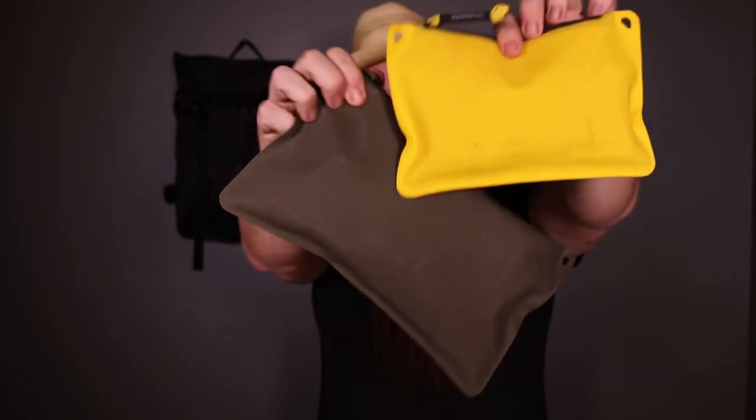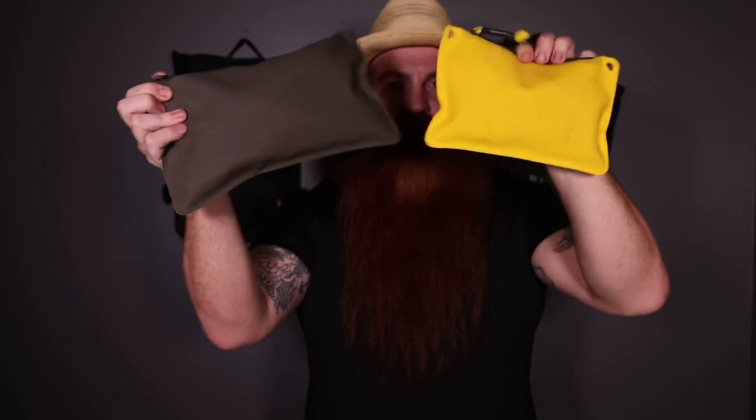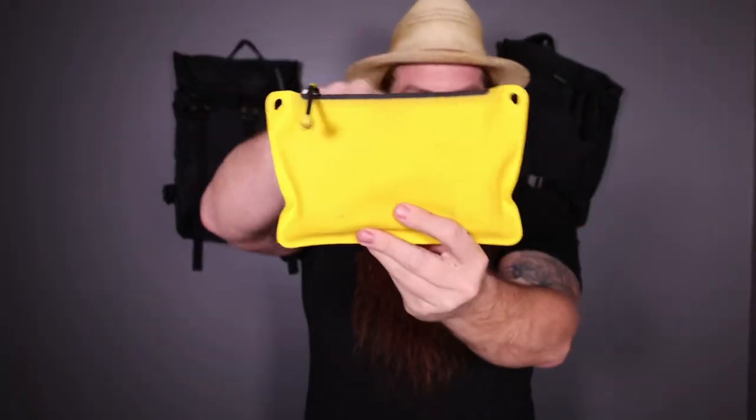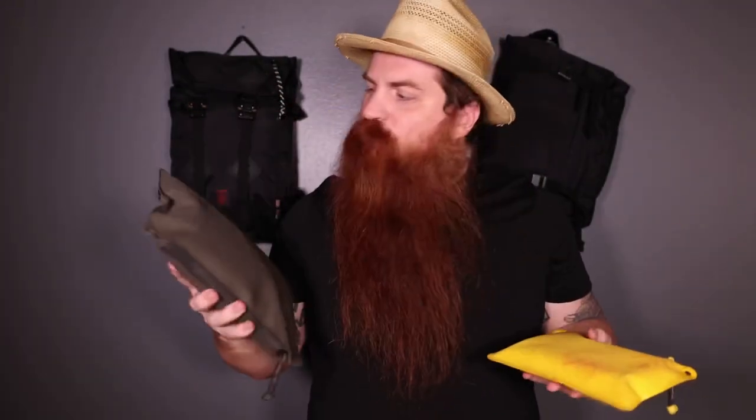I want to address the 10,000-pound elephant here in the hot air balloon: why I'm not using Magpul DACA pouches. Some of you know I'm actually the designer of those pouches at Magpul, and they're a lot of fun. They have uses for many different things and I still use them — for camping adventures like my illumination kit with a headlamp, flashlight, and batteries. They're really heavy-duty and strong. But I recently switched over to NightEyes pouches, and I'm going to talk about why.